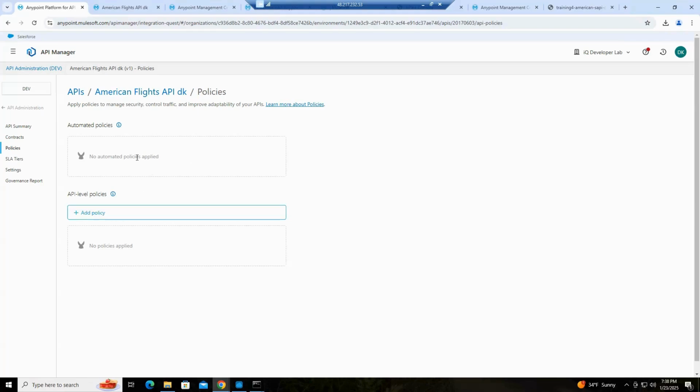And if you add, let's say we have one that's added to all of them, and then you want to add it again here to make it either more restrictive or more flexible, you can add the policy here as well and choose to let it override the automated. You'll get a message that says this is already automated. You want to override it, and you can say yes or no.